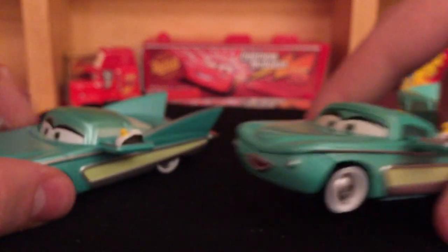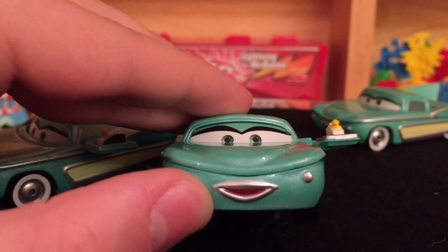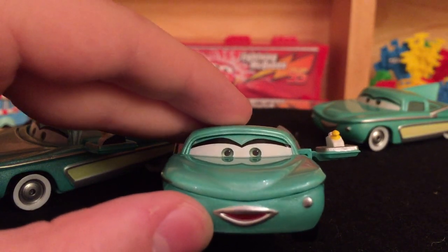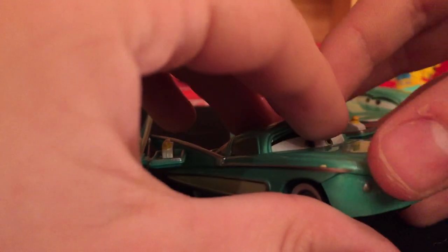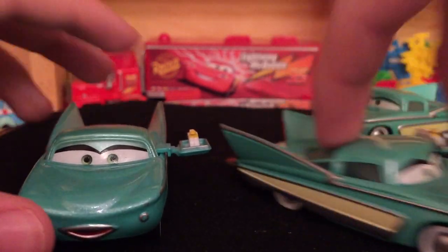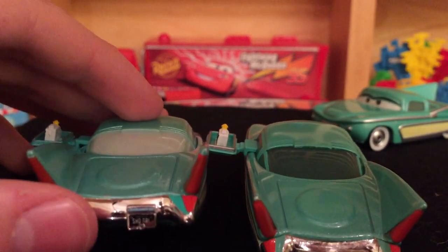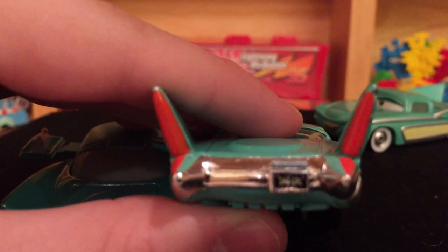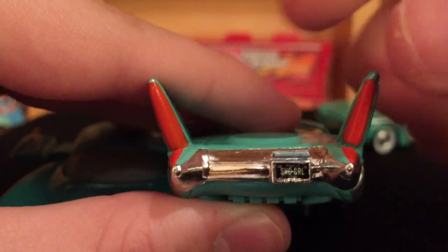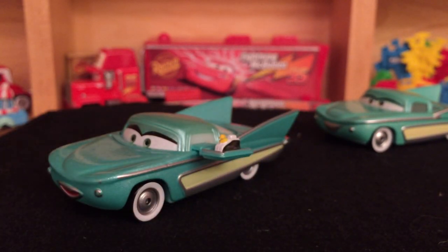Here is the original version of Pit Crew Member Flow with the Nitro-Aid tank. I'm pretty sure this was released in a Toys R Us Radiator Springs Classic 3-pack in 2013. You can see the difference in the mouth plates right there - this Flow has a mouth plate with a line going right through there, while this new one is a solid piece of metal. I much prefer the unibodies - it feels like a nicer car and it looks nicer because you don't have that crack. This one also has the Motor something text in blue, but it's a lot blurrier than on the newer version - so they did make a few upgrades.